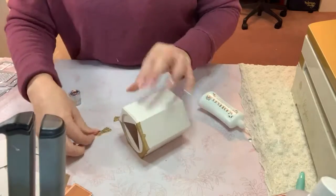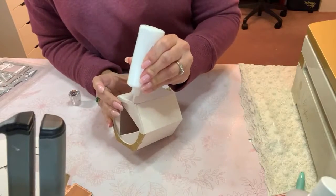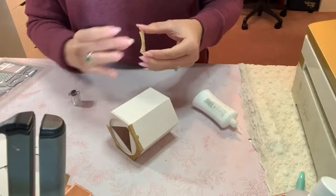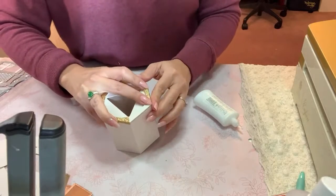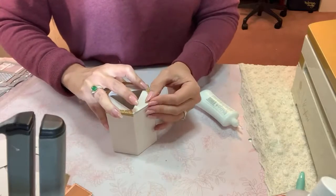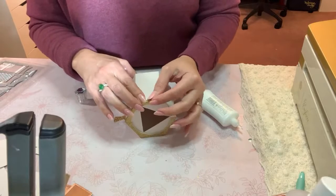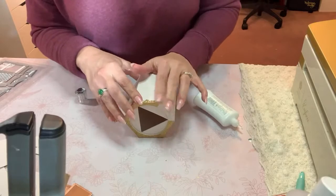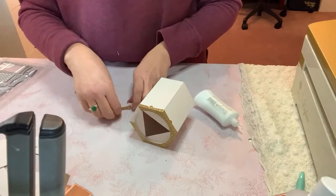Okay, two more to go here with this shape. And I would go faster, but I do have to make sure that this paper makes contact. And inevitably, the only way that's ever going to happen is if I hold it on there for a second or two, you know? If you rush too much, that's when you get wonky edges and all that jazz, and I'm not about that. I'm a bit of a perfectionist, if you couldn't tell. Okay, so there's that. One more.